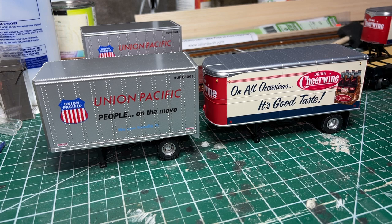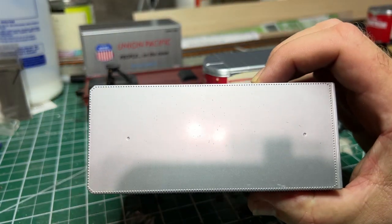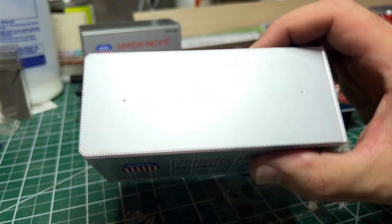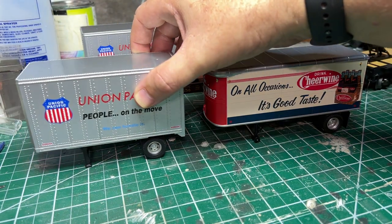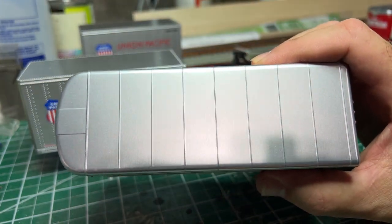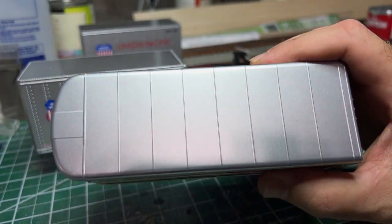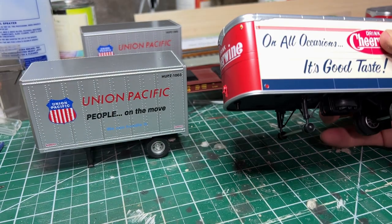And another thing you guys probably noticed is that the old trailer is square. So if you look at it, it's basically a rectangle. That's the shape of the trailer. And if you look at the new one, the front of it here is curved. So this is a more retro style trailer.